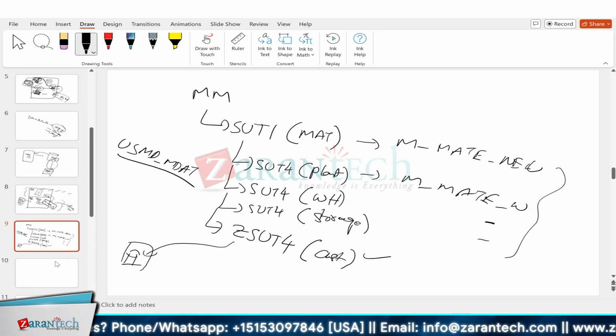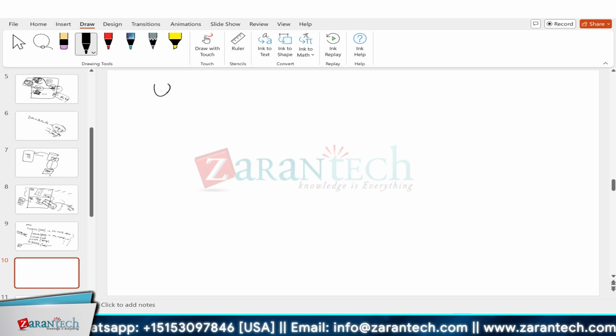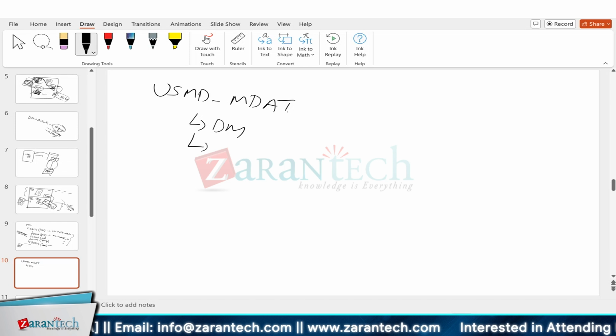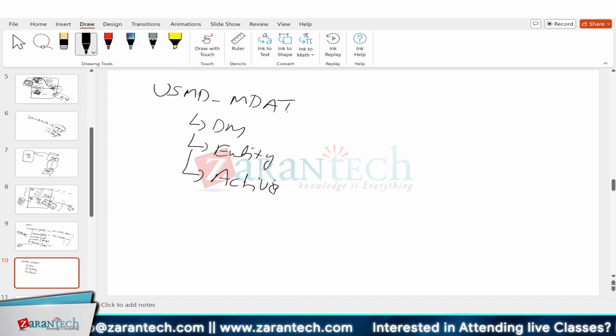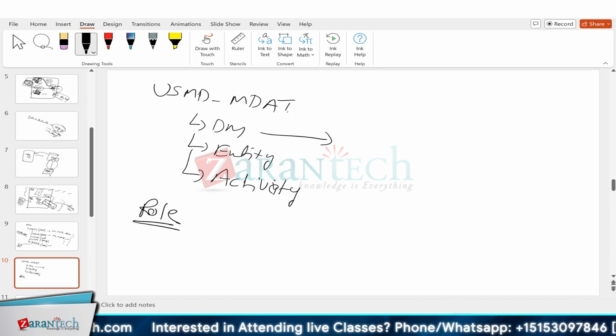With this MDAT authorization object, the parameters are data model, entity, and activity. In this case, you work with the basis security team, and the security team will create a role.